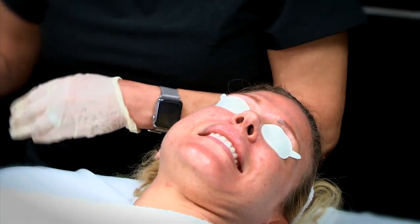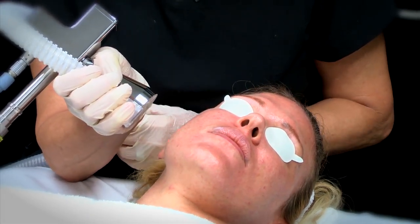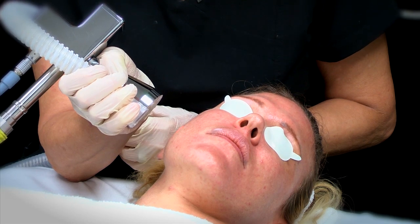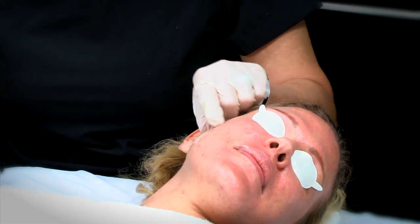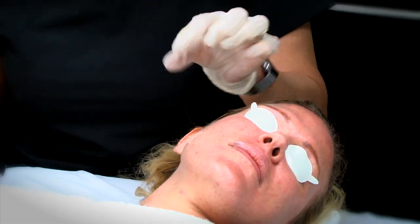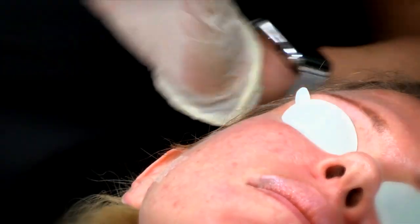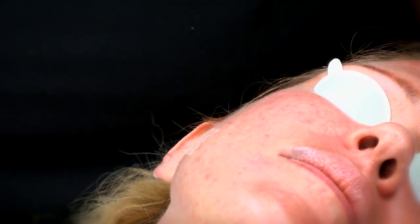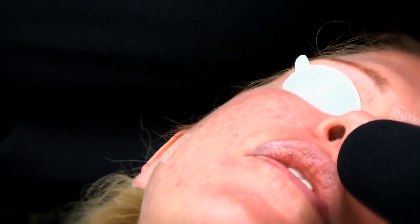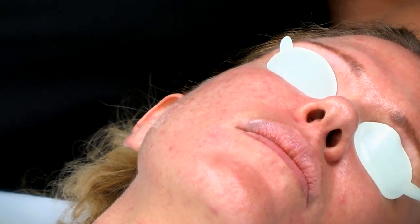Let's do a little test spot and give everyone an idea of what this is going to be like. Are you ready, Ash? This is about to happen live on camera. On the count of three — one, two, three. It's a little scanning device, and you can actually see the little square where it scanned. Within that square are little holes from the laser. How long do we wait to get the reaction you're looking for? I like to wait about 30 to 60 seconds. Ash, can you tell us exactly how that felt? I didn't feel much — it just felt like a little tickle. How many microns deep did you go? This was a 10-micron test spot.